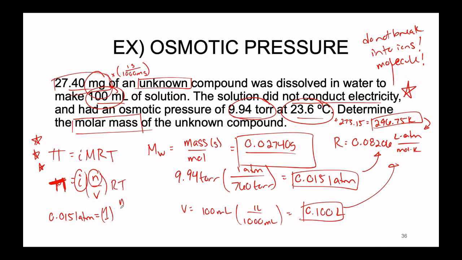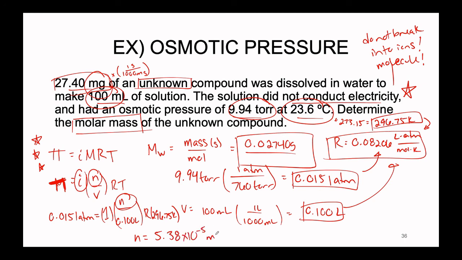All right, number of moles, our variable n is unknown. 0.100 liters gets plugged into the denominator like so. R is going to take up space, so I'm just going to write R, but sure enough, it is this value of R up here. And T for temperature is 296.75 Kelvin. So from here, we have one equation, and our one unknown is n. If we rearrange to solve for this n, we find a value of 5.38 times 10 to the negative 5th moles.